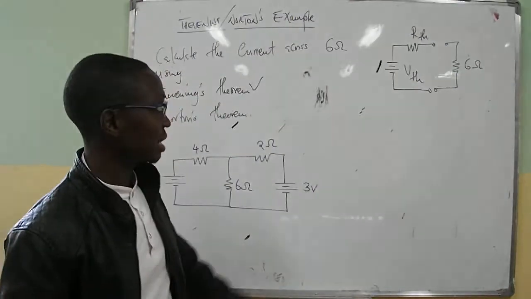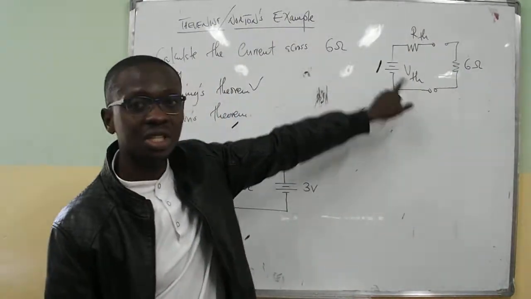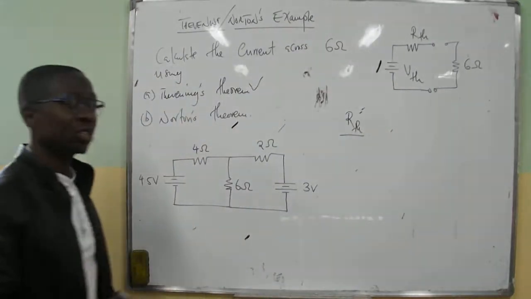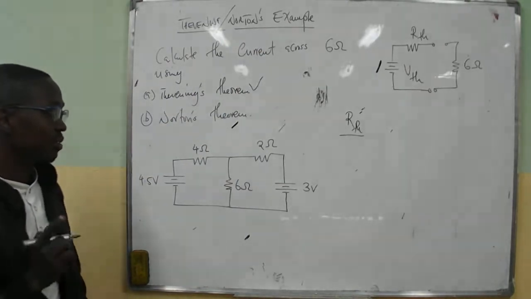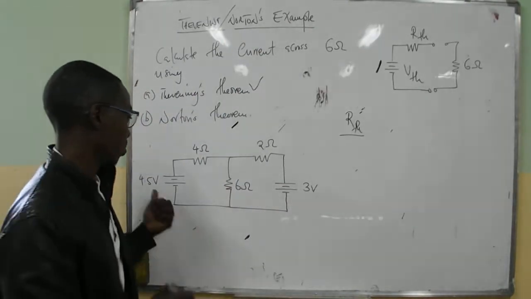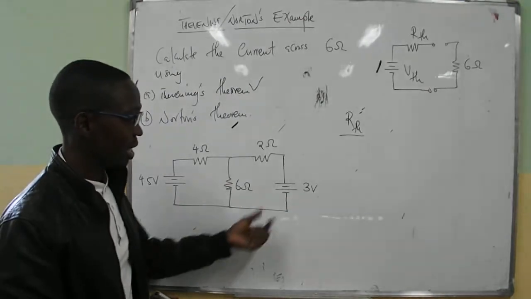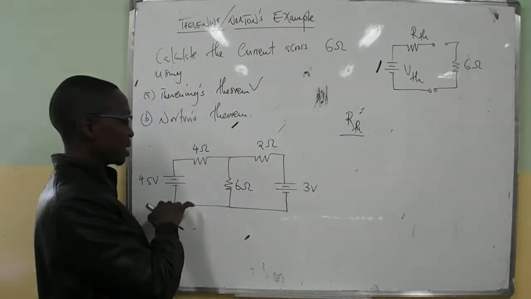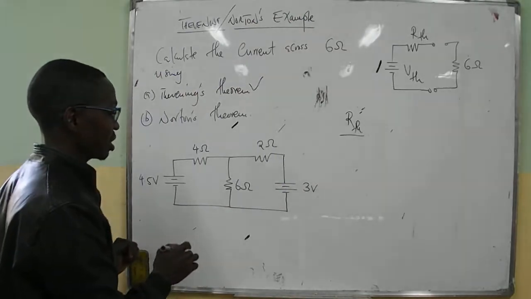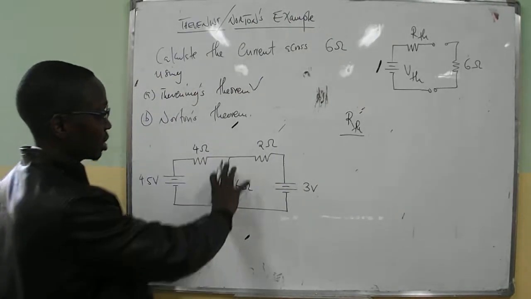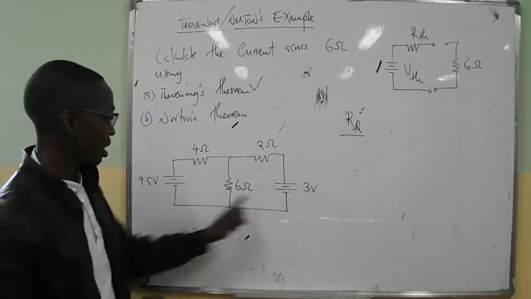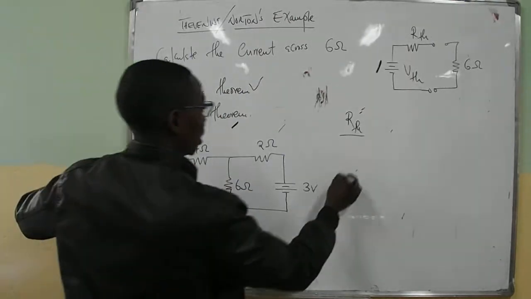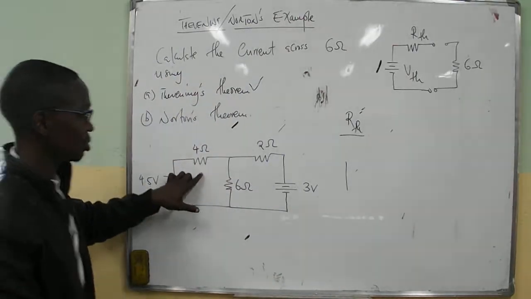Okay. So our task here is to find the RTH and VTH. How do you find the RTH? RTH, which is the Thevenin's resistance, is found by removing the voltage sources by short-circuiting them and current sources by opening them. In this circuit, we don't have current sources, we only have voltage sources. So you remove them in the circuit by short-circuiting them. The first step is you remove the load, which is the 6 ohm. Upon removing that, disconnect the voltage sources by short-circuiting them. So when you remove this 4.5 volts, you remain with a short. Then this resistor will remain.